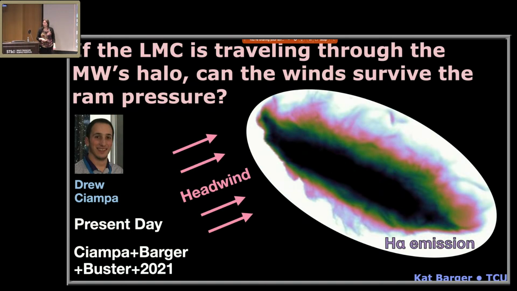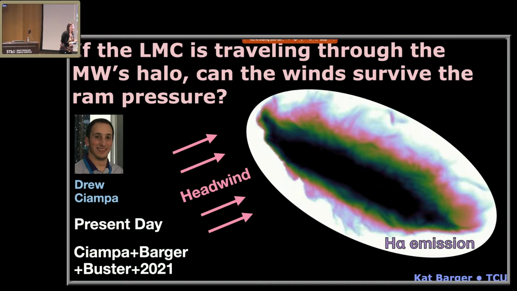Okay, so what's happening with these outflows? With this material, you have this slow-moving component and this fast-moving component. What is this wind doing? Is this wind consistent with what's happening with the Magellanic Clouds? Now, the Magellanic Clouds are coming in, we have the Milky Way, and they're coming by, passing the Milky Way. When they're passing by, they're passing through the Milky Way's halo. As they pass through the halo, that halo is going to act as a headwind, and that headwind can act to suppress this wind.